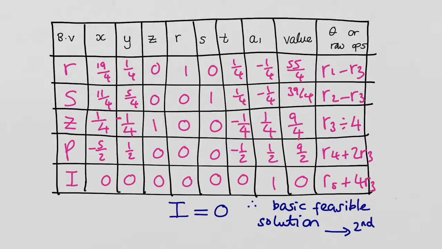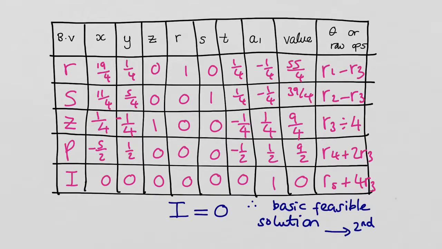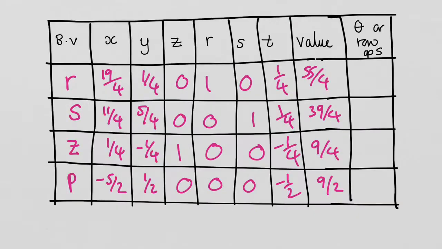Now the wonderful bit here is we can now get rid of all of this column and all of this, because remember these were artificial variables. We made them up in order to do the algorithm. So let's get rid of them. And we have a tableau now that looks like this, a little bit easier because we haven't got that column and we haven't got that row on the end. All we have to do now, this chunk here, and then this little chunk here is going to be copied across. So I'm going to do that stage now. Okay, so I've copied that across and you'll see the A column is missing and the I row is missing. We don't need them anymore.